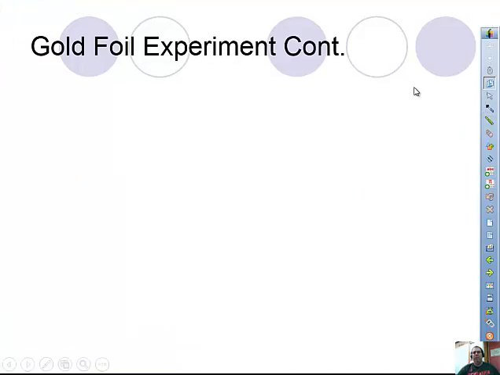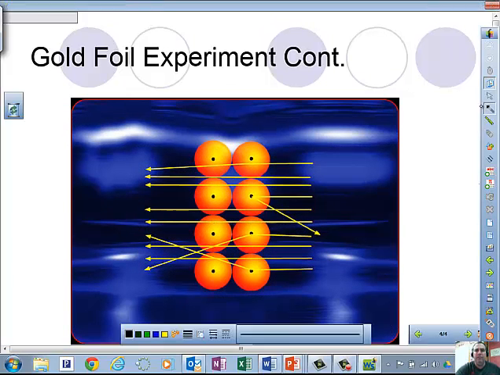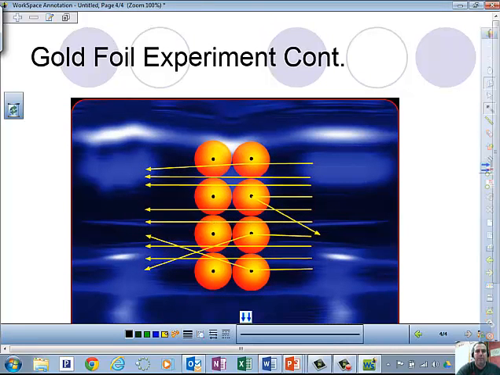Well, what he said is we need to look specifically within that atom. And if you remember what I said, each of those rays is positively charged. If you follow this top one along, it's coming towards the center of that circle and gets deflected off just a little bit. Follow this second one here, it goes straight through. Follow the third one here, it goes straight through. Follow the fourth one, it heads right at the center of the circle and actually bounces back.